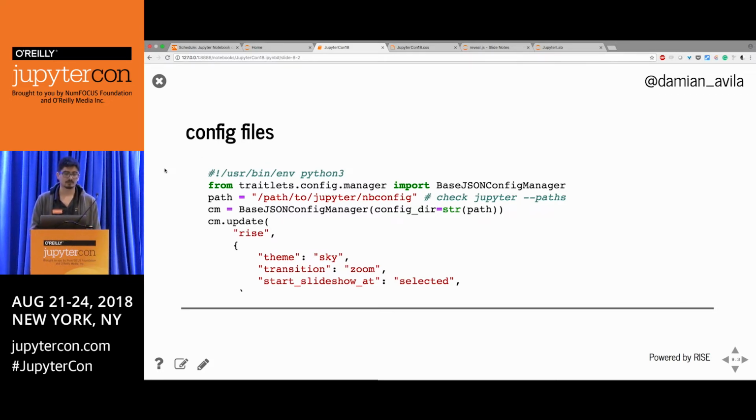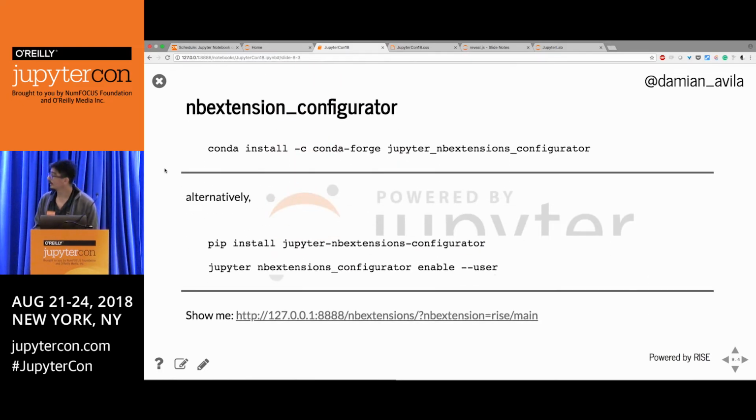That is probably something that not a lot of people like to play with, because there are some details. So there is another tool called NB Extension Configurator, which is essentially a kind of UI that allows you to enable and disable extensions, and to change some of the options.